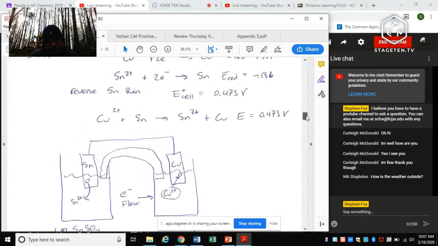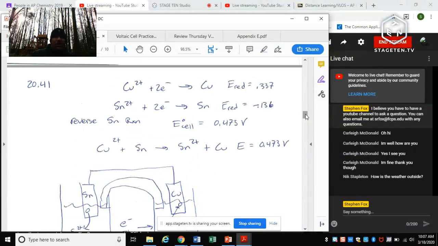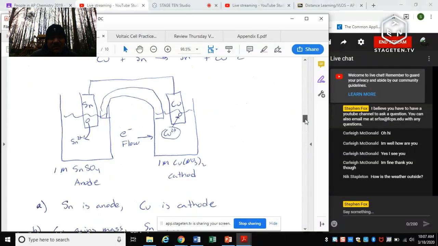Okay, but a couple things going on here. You can sketch the battery, you can sketch the galvanic cell, but you don't need to. You can just look at this. As the reaction proceeds from left to right, you're losing tin in the form of tin 2 plus, and you're gaining copper. The copper 2 plus is becoming copper. So the solid tin electrode would be decreasing in mass, and the solid copper electrode would be increasing in mass as the reaction proceeds. Okay.